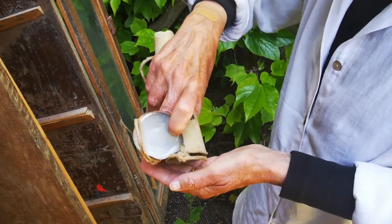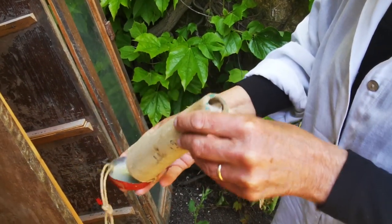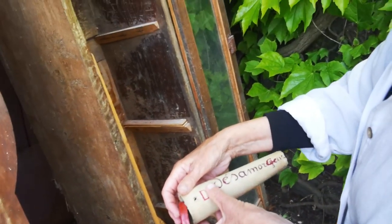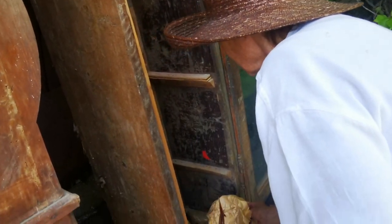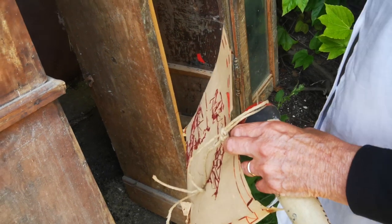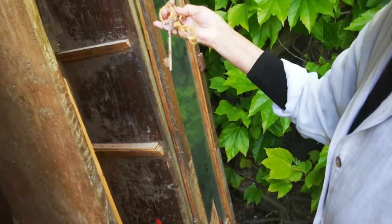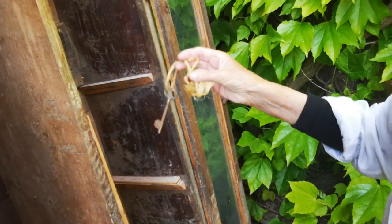That looks like confetti. There's some paper in there. Oh, okay. Don't know what that says, but yeah. All right, very interesting. I think that's probably off the clock. Yeah, it looks like a pendulum. There's a key in here. Oh, okay. And two little keys, look. Three tiny keys. Okay.